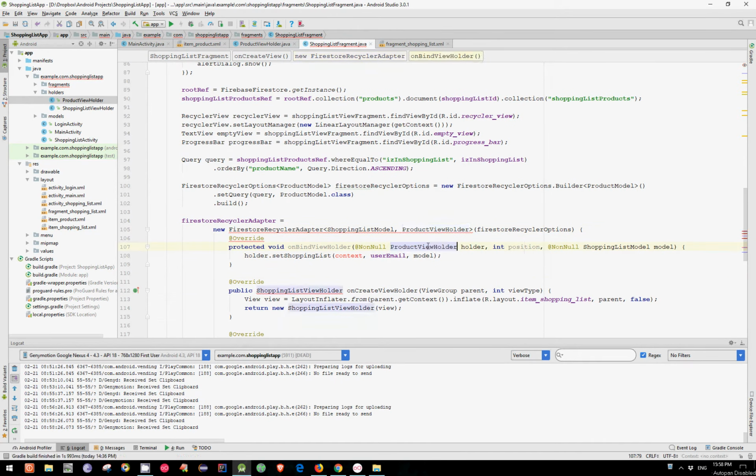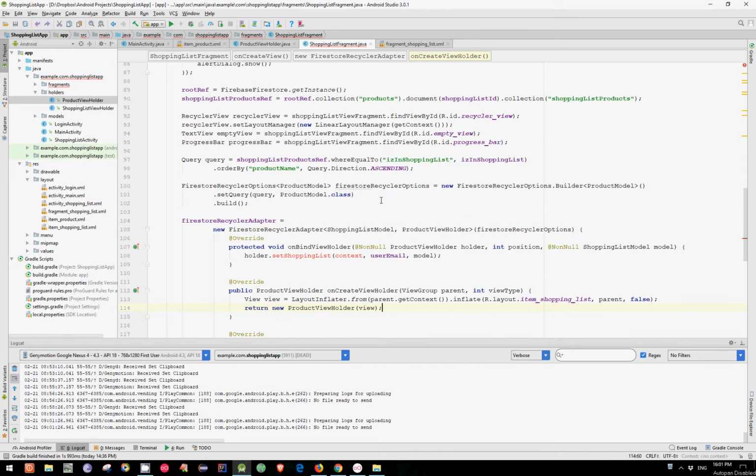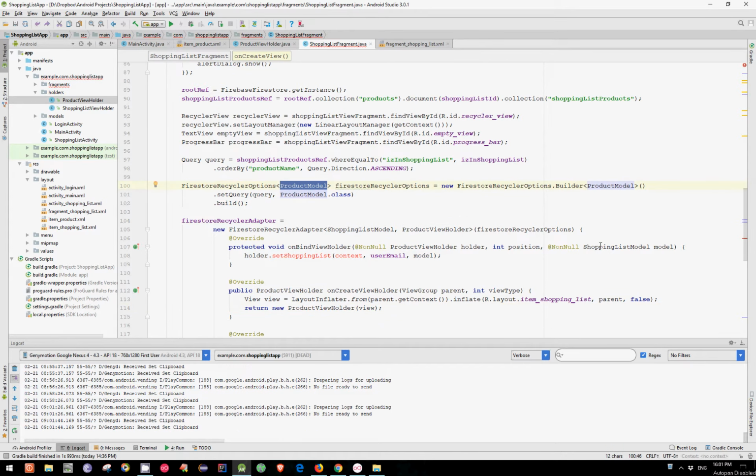Let's replace it also here, and also here. Let's change the shopping list model with our product model. Let's also change this method call to set product.